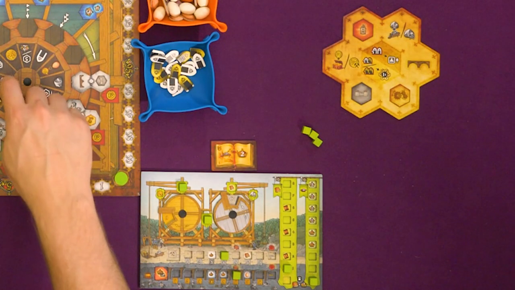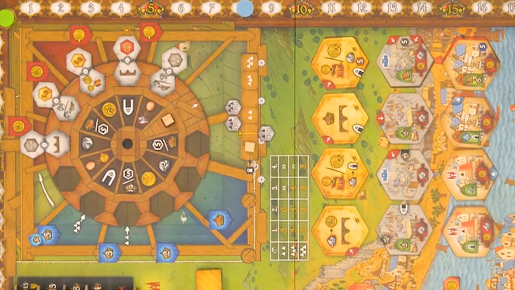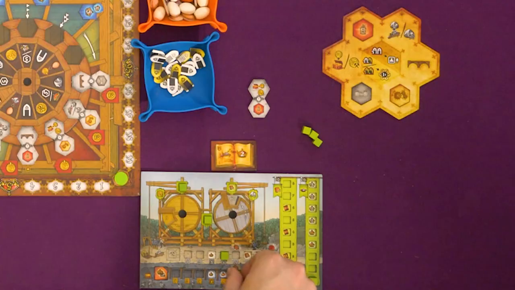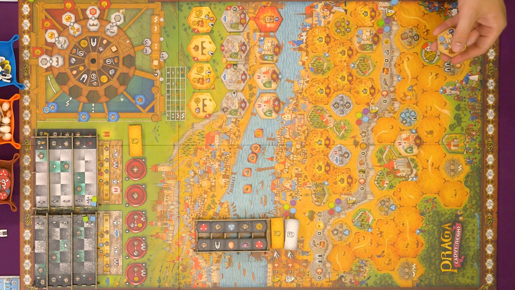Okay. I'm gonna use a special. I'm gonna do the build a plaza piece. I'm gonna build this special one, which is 3 gold. 1, 2, 3. And then I can put this anywhere. Now, this isn't one where I can put a cube on it, so I'm just going to get, I guess, a point because I have this one. Or I guess unless I put it around here.